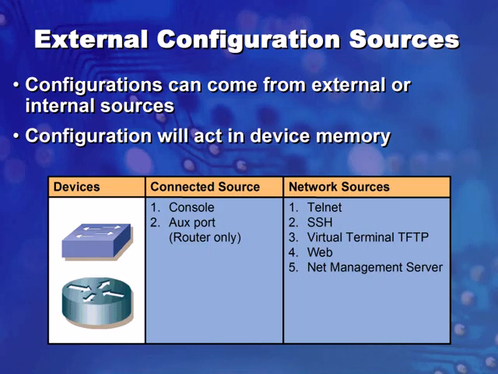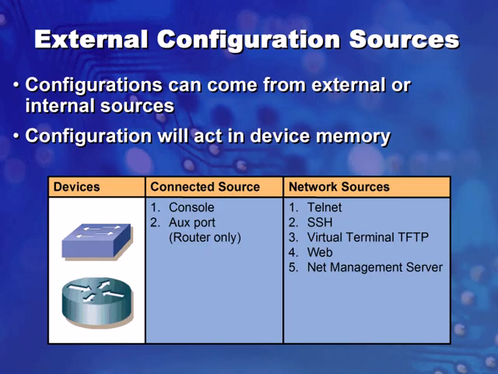Typically, though, we want to have some sort of network source to access it. That would be either via Telnet, which I strongly do not recommend, or SSH. So the network sources we can configure the devices from would include Telnet, which I strongly do not recommend using because of its vulnerability to being watched, SSH, or Secure Shell. We also have the capability of getting in via a TFTP server and transferring information back and forth via TFTP. But there's other file transfer options you could use as well, such as SCP or FTP, or Secure FTP.